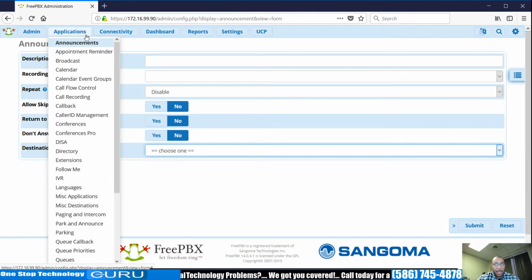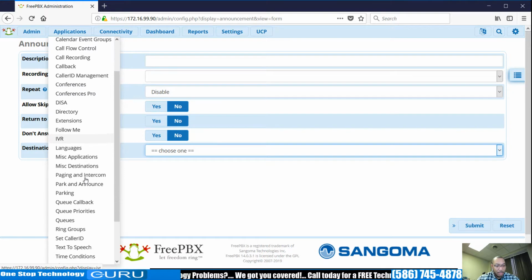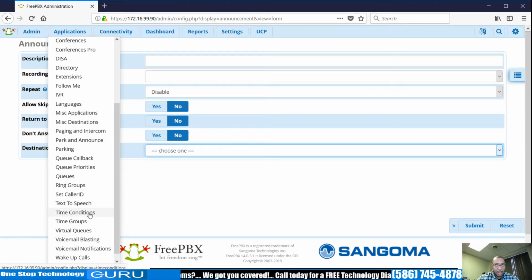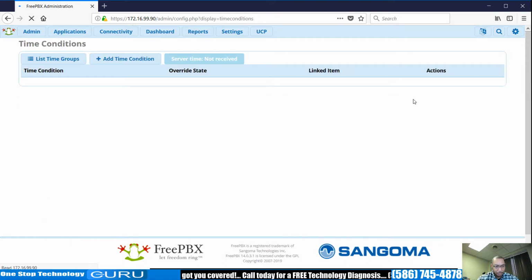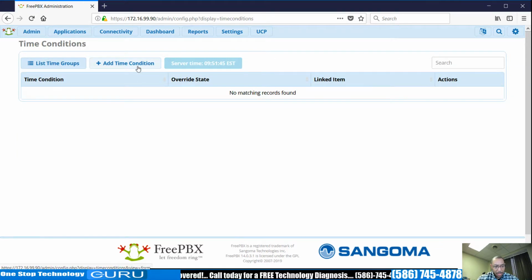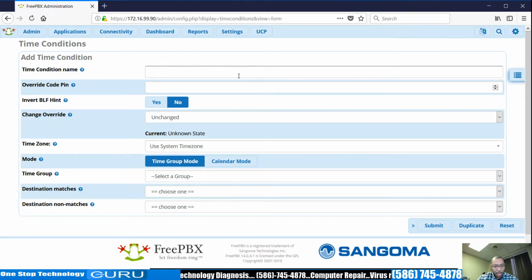Let's go in and look at the time conditions. So time conditions allows you basically to set how you want your calls to flow.